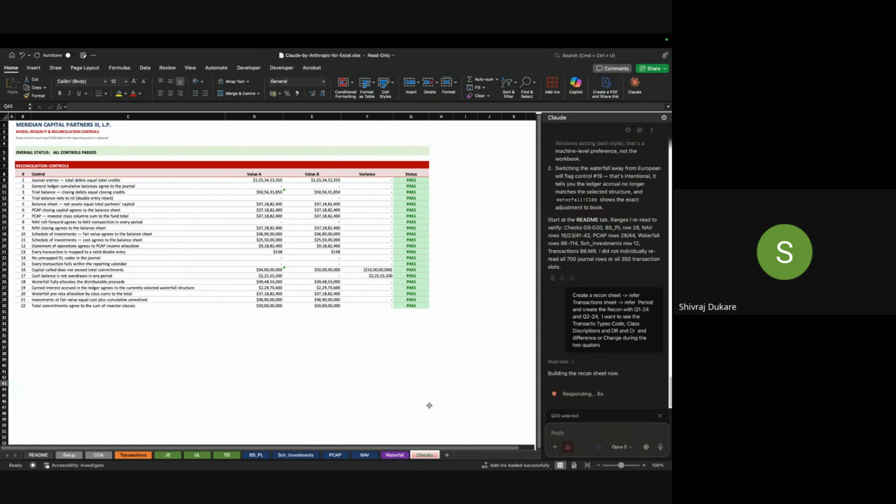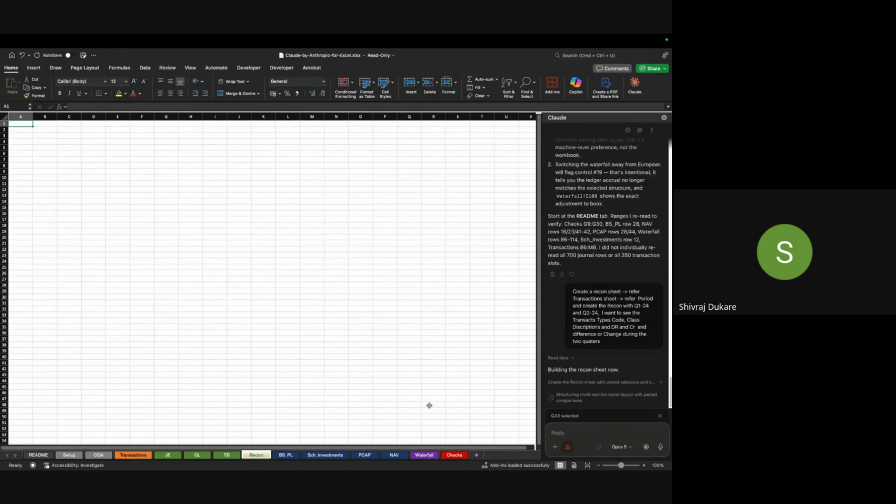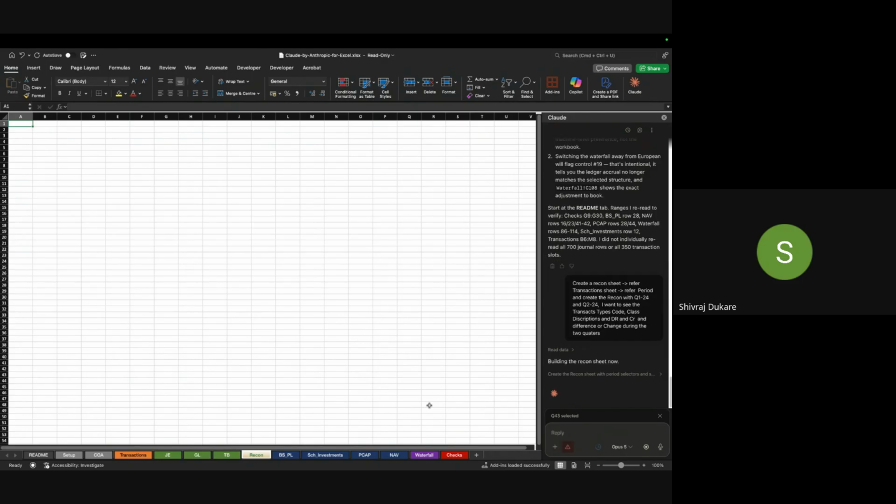AI can even hallucinate and get confused. So make sure you are giving precise instructions on what you want to do, and which data or reference file the AI can refer to, and even within the file, which row or which sheet it can refer to, to perform the reconciliations, and even the header. So provide that precisely. If you just ask AI to handle the situation on its own, AI cannot handle it.